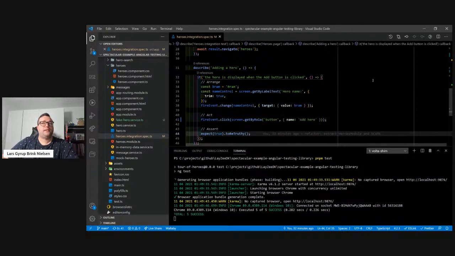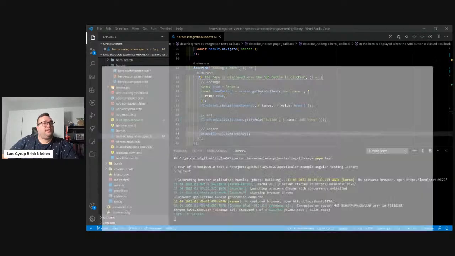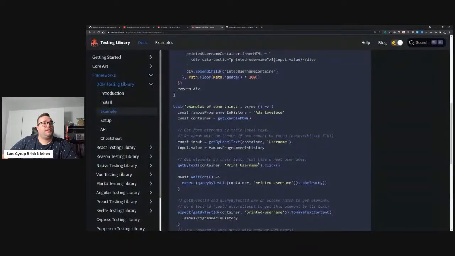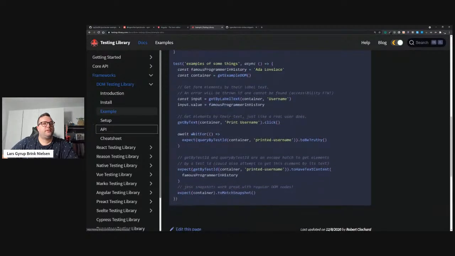So how would we do that? Now it's another point in time where I don't really know about the testing library, but let's see what we can figure out. Like how would you assert that you have some text?